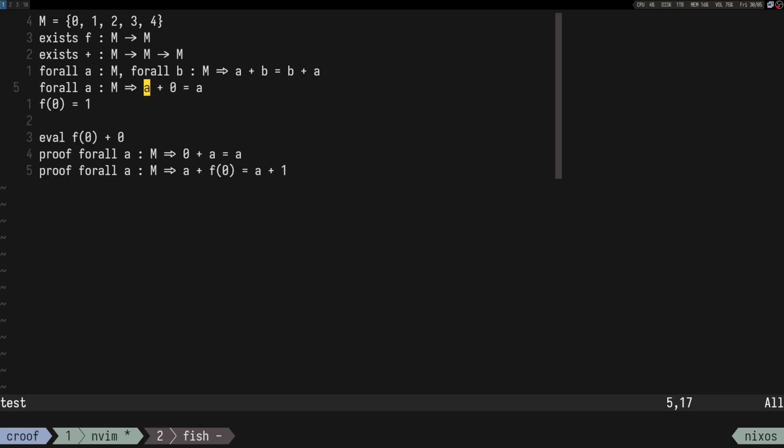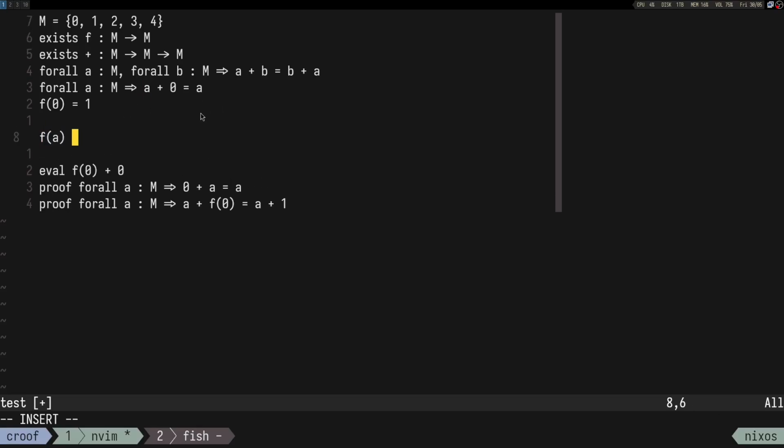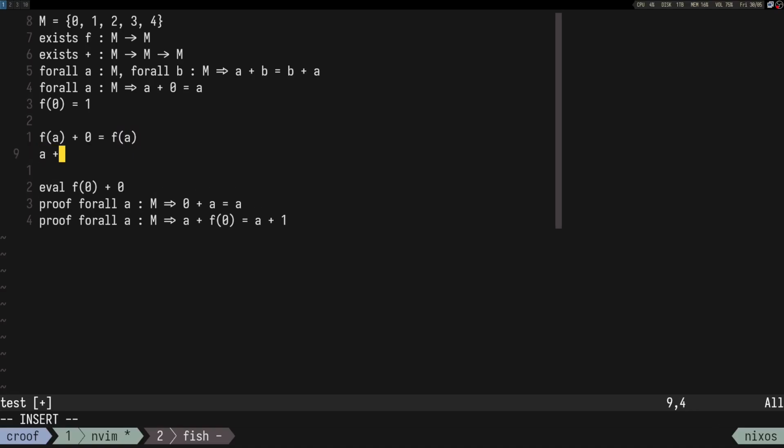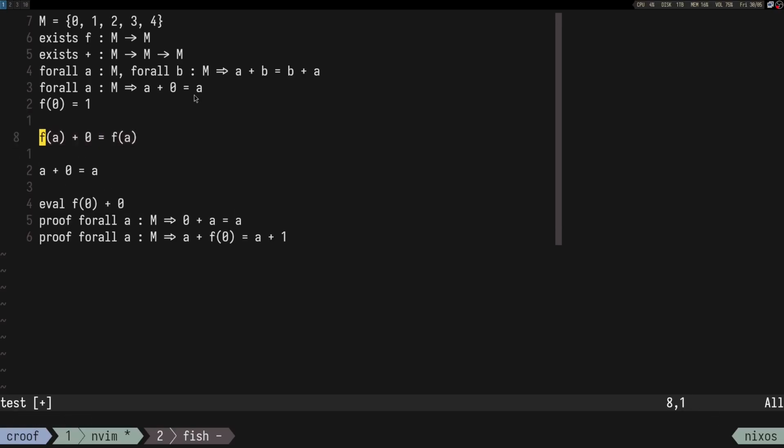But even then, if you have something like f, so if you would have a rule like f of a plus 0 is equal to, I don't know, some, it doesn't matter, f of a, and then you want to prove that a plus 0 is equal to a, this also works because f of a actually returns an m. So that's gonna be a bit rough. Or even 1 plus 0.